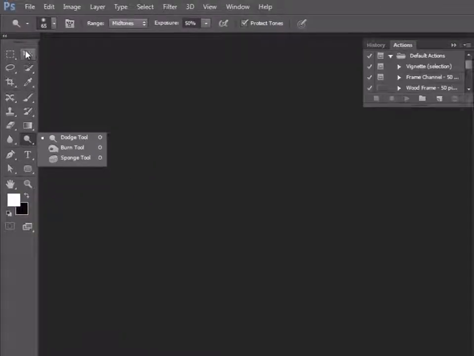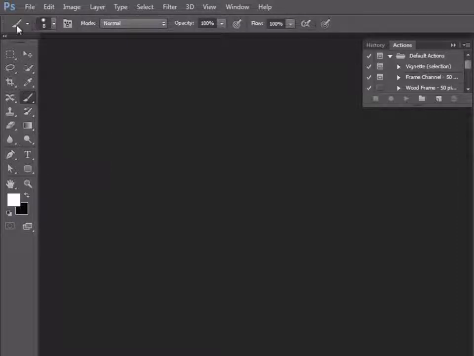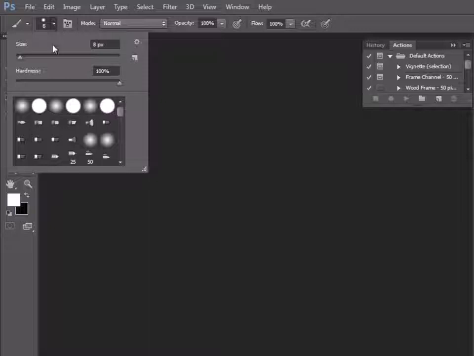Okay, next up, this is the options bar. Now the options bar directly relates to the tool that is selected. So for example, if we select the brush tool there, you can see the brush tool now appears in the options bar, and the options bar will give you, as it suggests, various options with that particular tool. You might want to select a different brush there, for example.